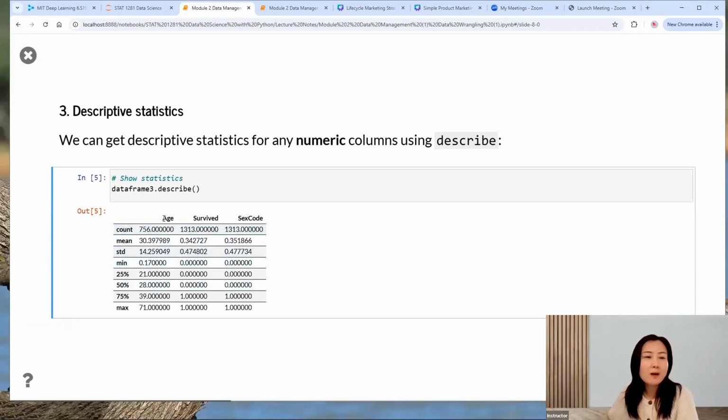So for each numeric variable, the function will calculate the number of valid observations, non-missing values. So for age, there are 756 of them, survival, and sex code. So these two variables don't have missing values, but age has a lot of missing values apparently, right? And it also calculates the mean and standard deviation for each numeric variable, and also the 5-number summary of them.